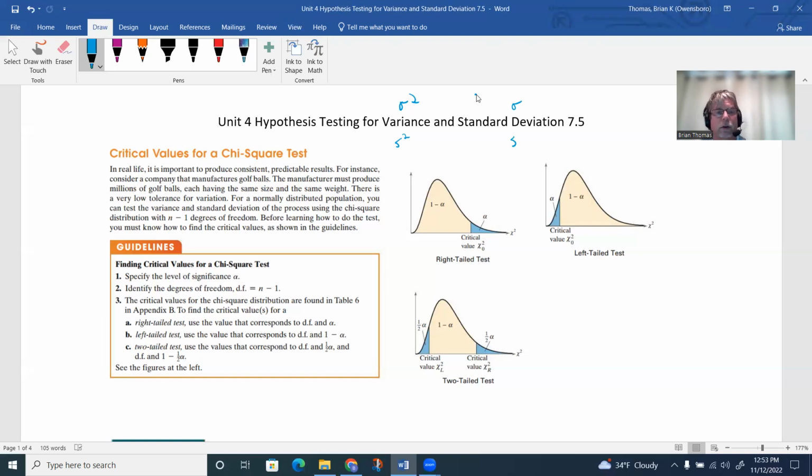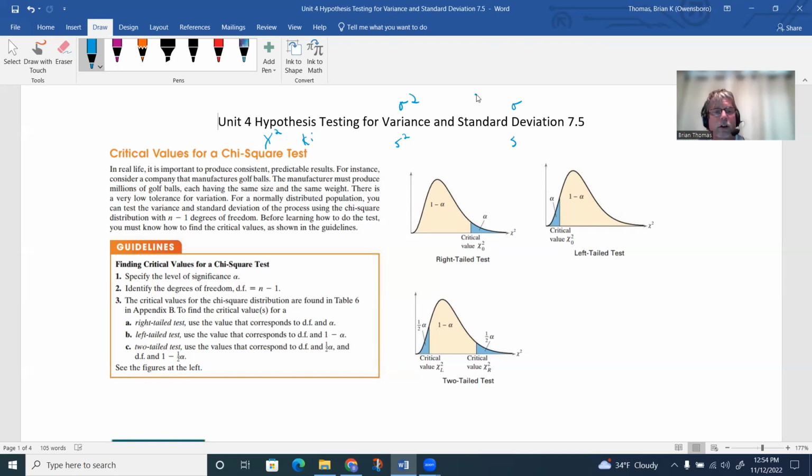Again, remember when we did variance and standard deviation, we did a confidence interval back in chapter 6. So hypothesis testing will run along the same lines. We're going to use this chi-squared test. Chi-squared has a symbol that looks like an X, but it's not an X. It's a squiggly little guy. It sounds like pi, but it's called chi-squared, with a "ki" sound, chi. So we're going to be using the chi-squared test.